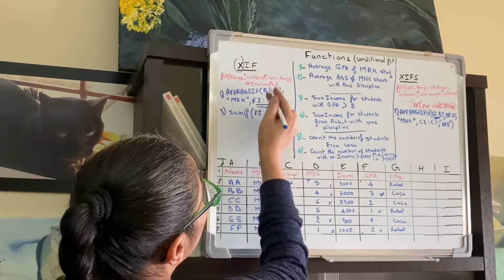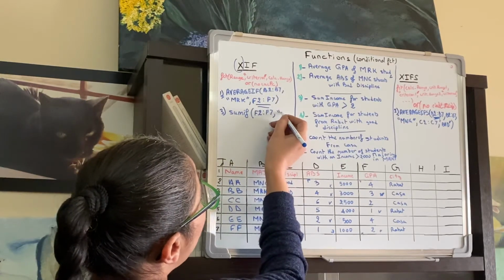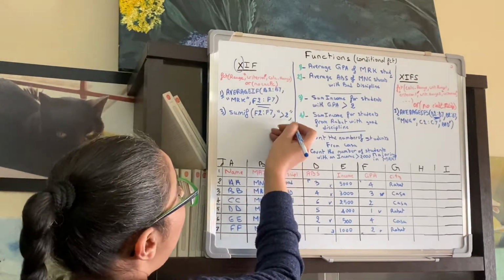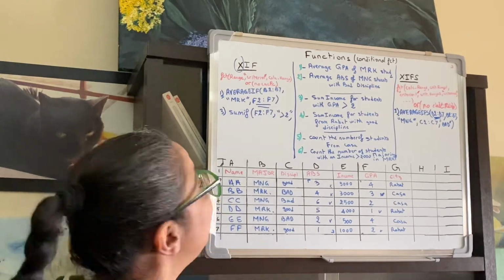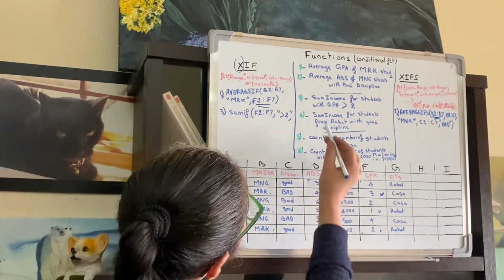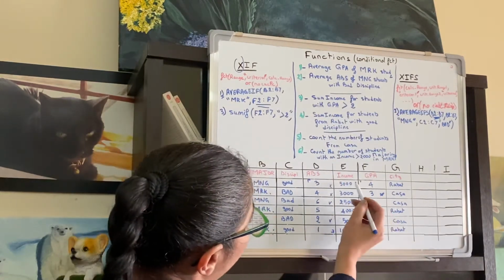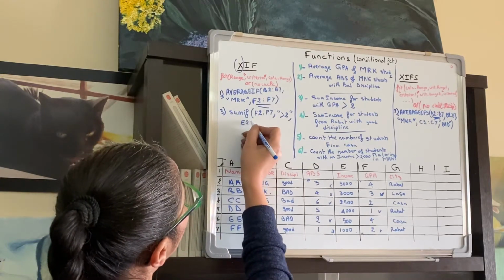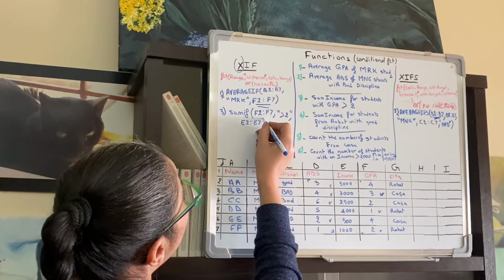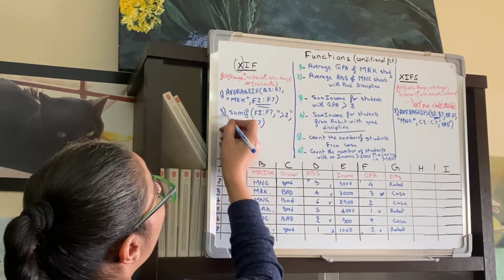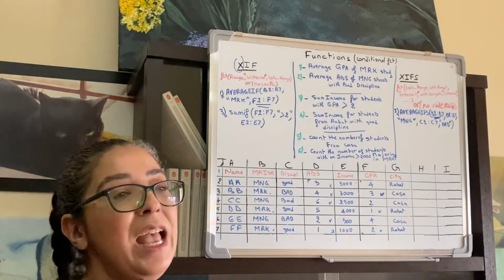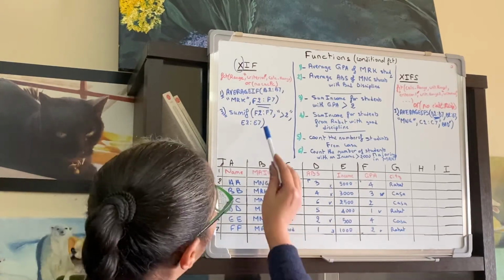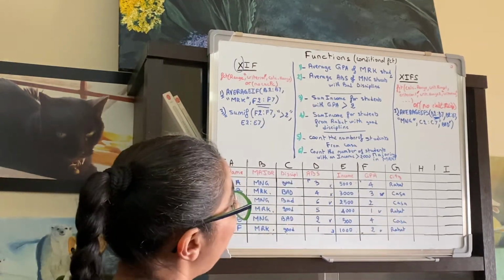Between quotes, because the criterion is between quotes, greater than 2. Close the quote, okay? Then, comma, what am I calculating? I'm calculating the income. So where is the income? It's from E2 to E7. You're done. Close the parenthesis. Of course, it should start with an equal sign, and you are done. Okay? So the computer is going to come to F2 to F7. Is this one greater than 2? Yes.